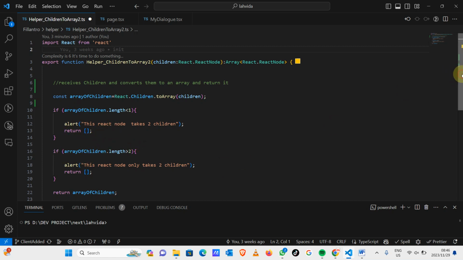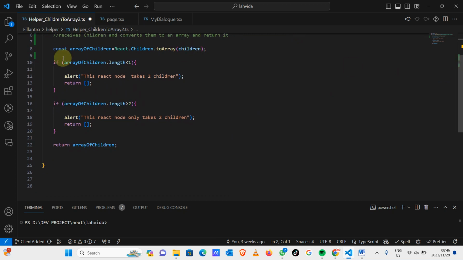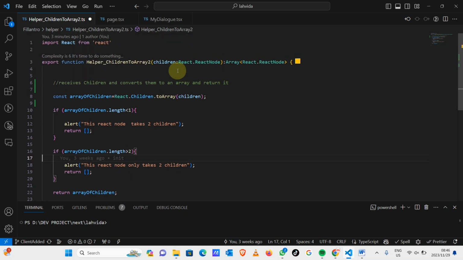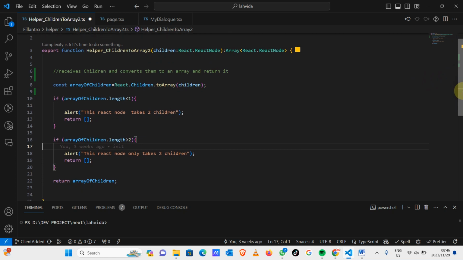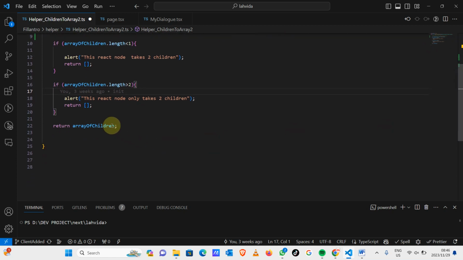Let's continue. If the array of children is greater than 2, still we are saying that it accepts only 2. If you have received a collection of DOM elements, React nodes, which is exactly 2, a collection of 2, then return it as an array.